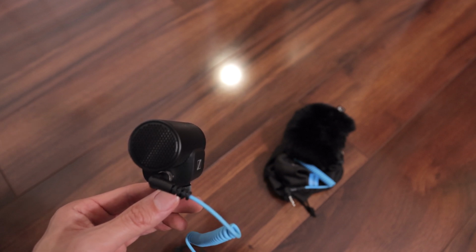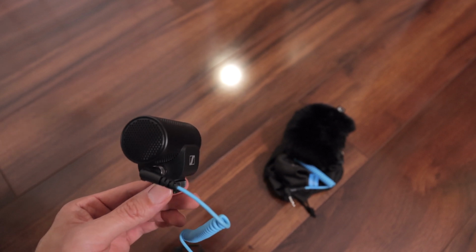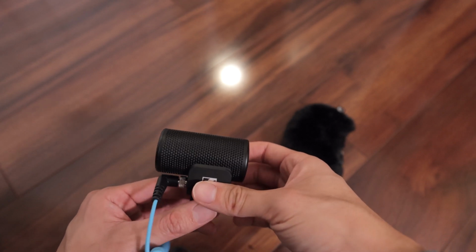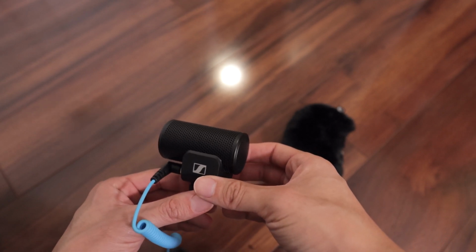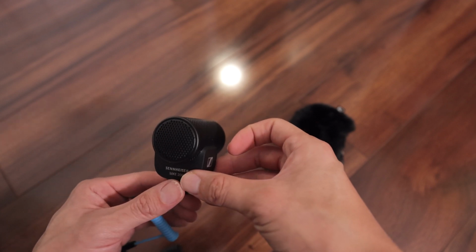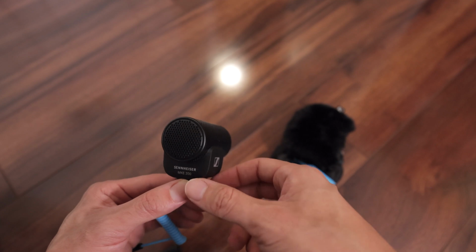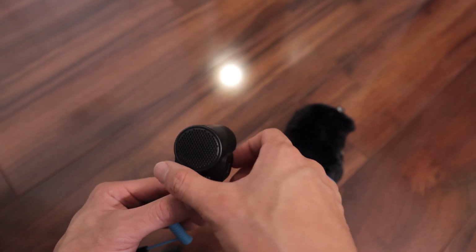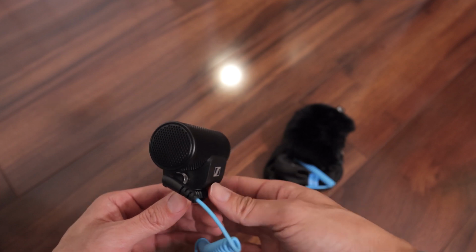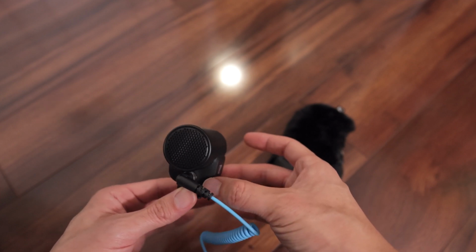So right now I'm just going to do a quick test of the off-axis rejection. I'm going to turn the microphone away from my mouth, and this is what it sounds like when I'm not pointed directly at my mouth. And here's when I'm pointing straight down, and this is completely 180 from where my voice is coming from. And now I'm going to turn the mic all the way back facing my mouth. Okay, there you go. And then I'm going to test the handling noise of the microphone.